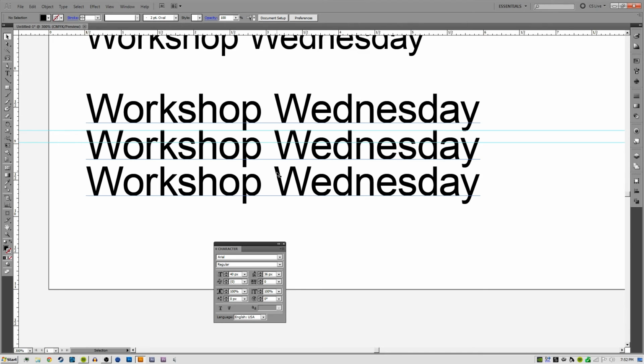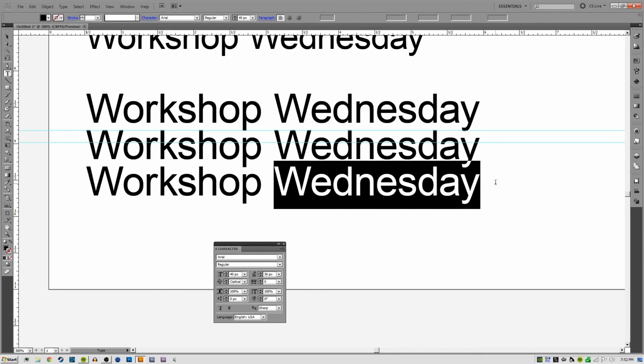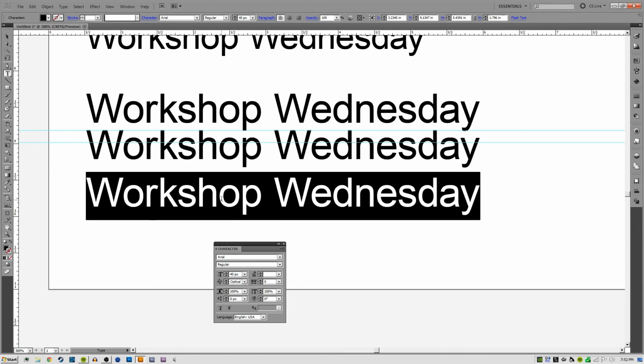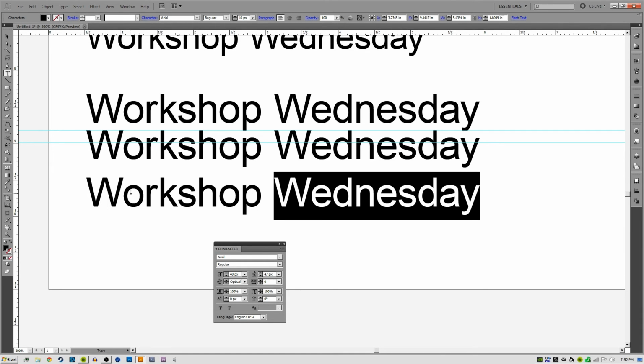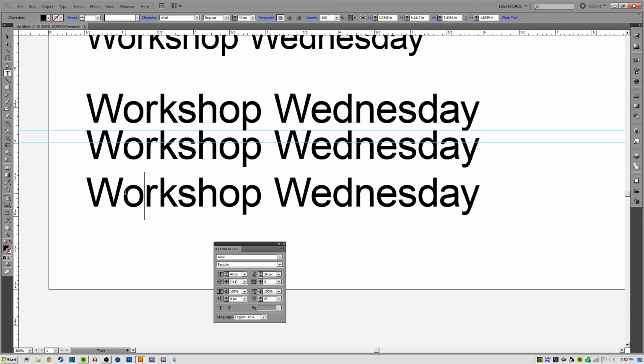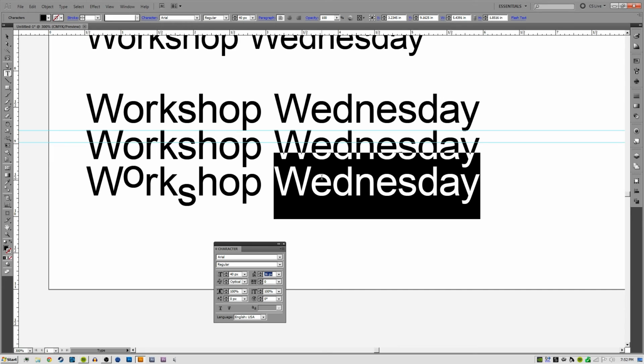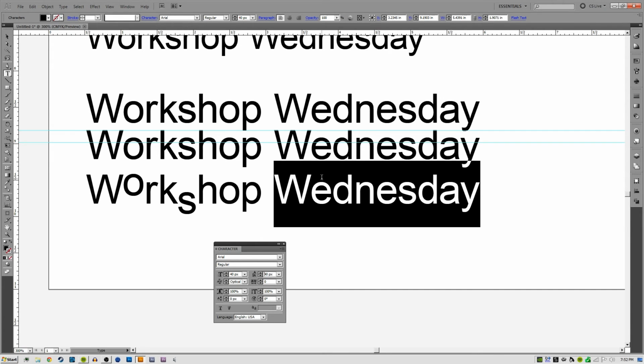The other thing that's important to note about this is that if I bump up any part of this line of text, it will change the entire line. Where baseline shift can change a letter individually, so I can do individual letters here, if I change this leading, it's going to stay together with the rest of the line.